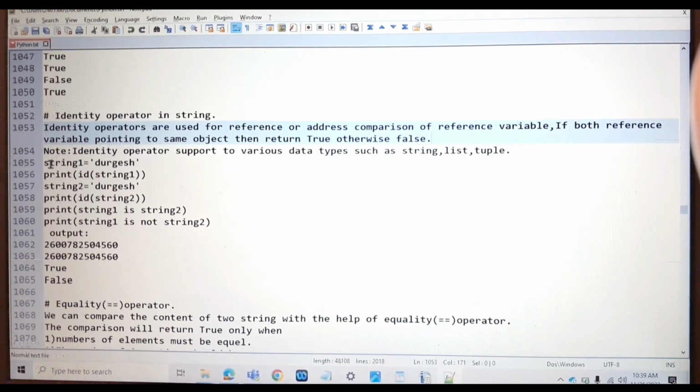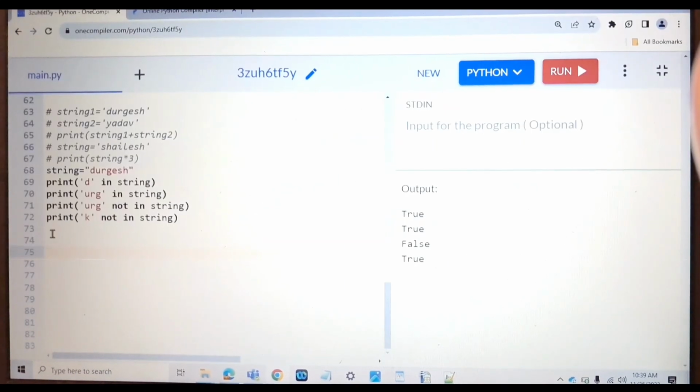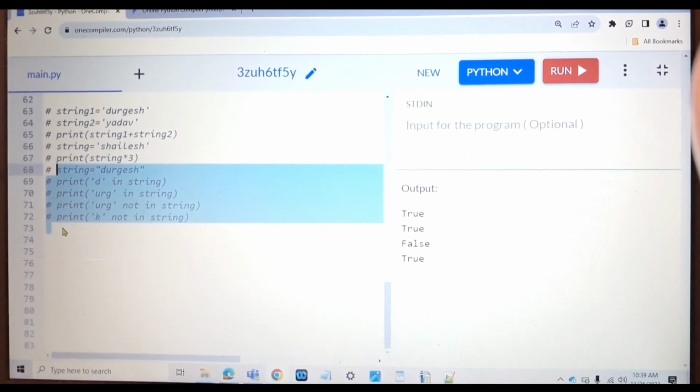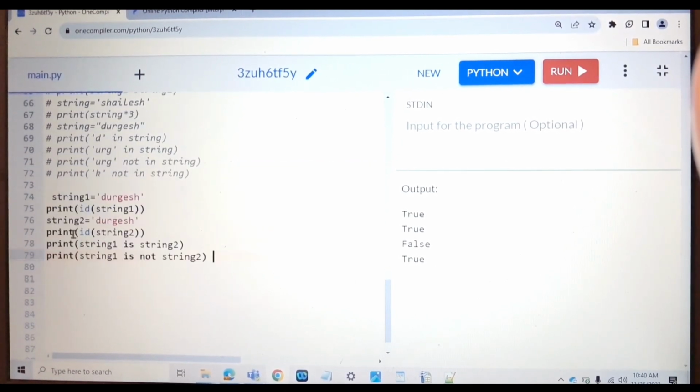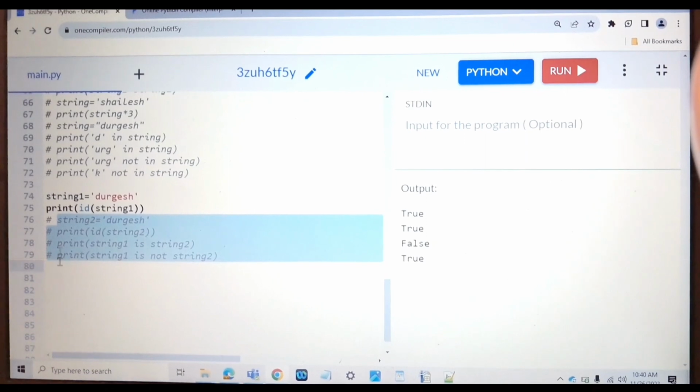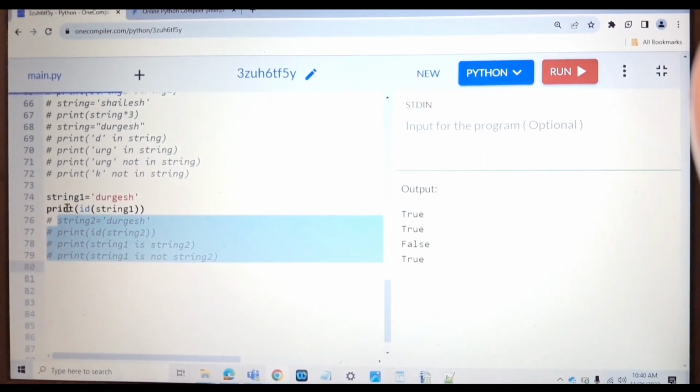So for example, we have string1 equals Durgesh and string2 equals Durgesh. Let me copy this entire code. First, let me comment this one, and let me comment this one also. See, we have string1 equals Durgesh and we are printing the ID.